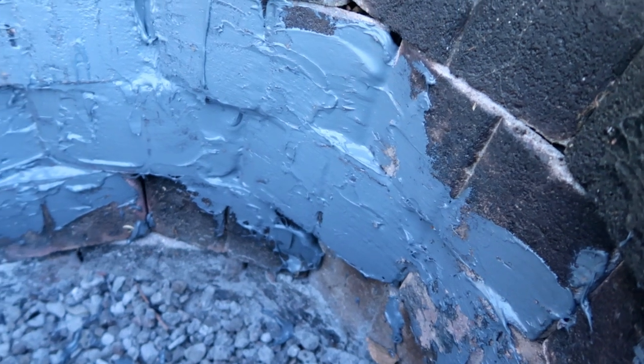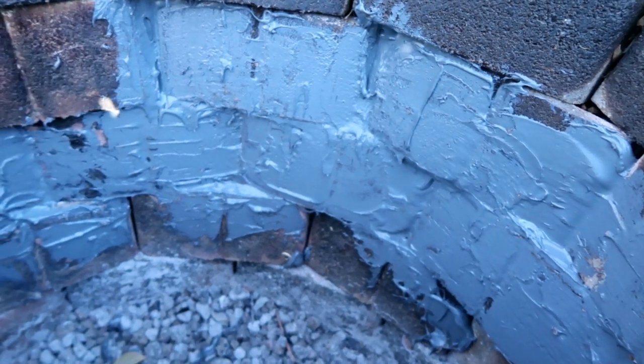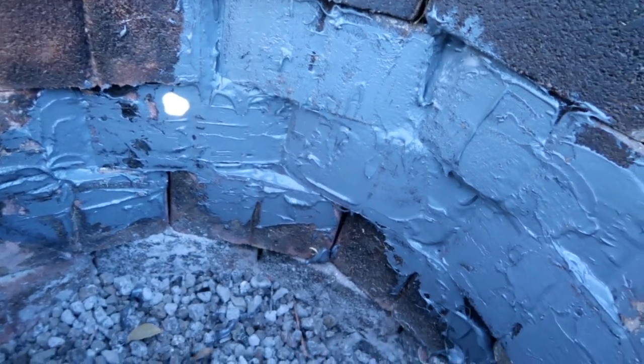I used most, if not all, of the container, and after a while, I kind of just went ham bone. I'm not gonna lie to you. I just did everything that I could do to plug up every single little hole that I saw, and I wasted the entire container, so it is now gone. Well, a lot of the holes are sealed up with that cement stuff, and now we just have to wait for it to dry and we can start our load.